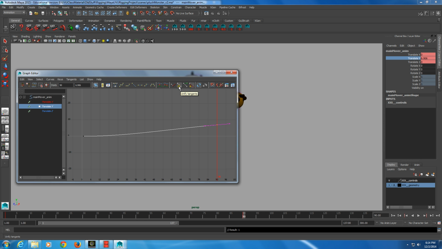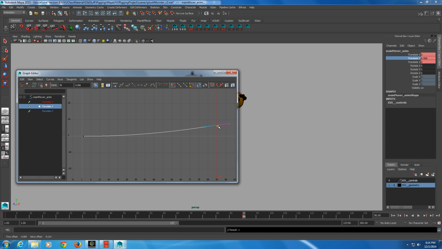They're unified right now. We can break them, and then I could edit one individually. This may be useful if I wanted him to hit the ground really hard and then just lay there. He can come in, hit the ground, bam, and then he's just going to stay there. Anyway, so that's a thought.